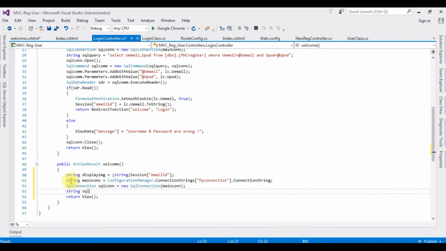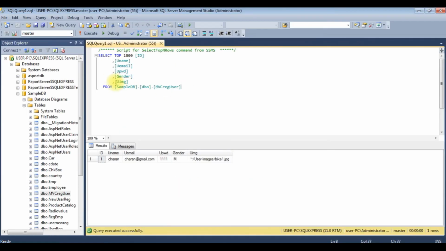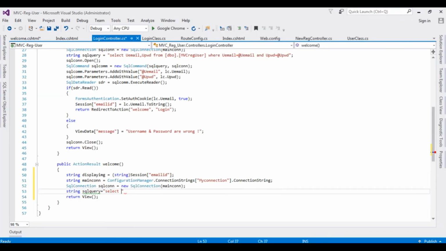String sqlQuery is equal to. Now here the select query, I'm writing to fetch the image URL. Select UIMG, copy that one, I'm pasting here from the database.